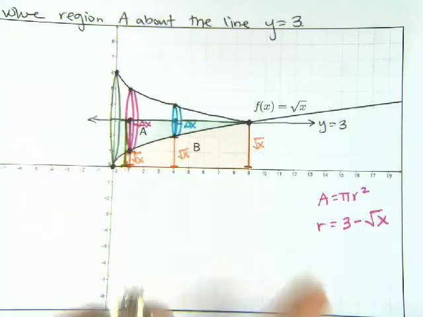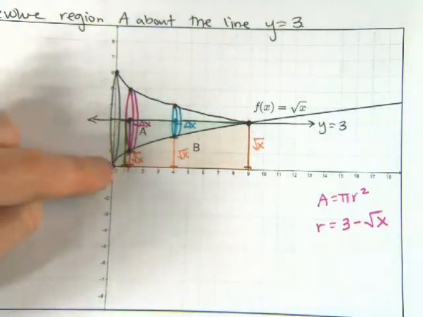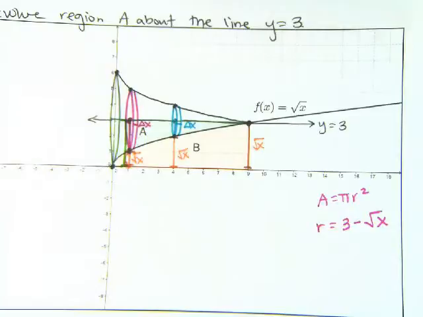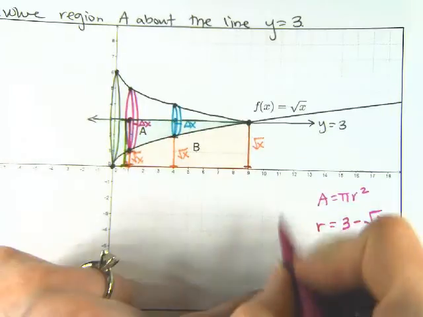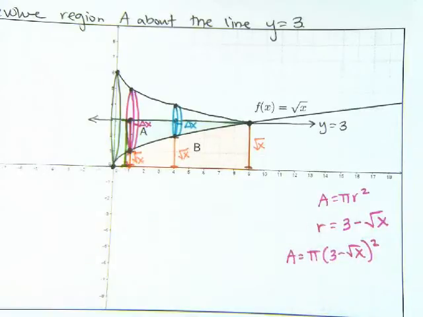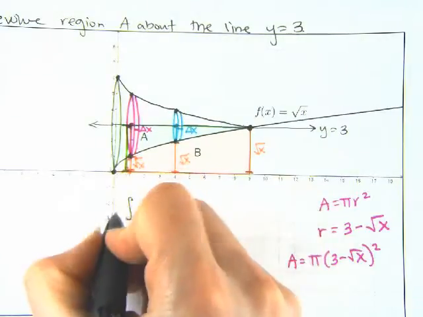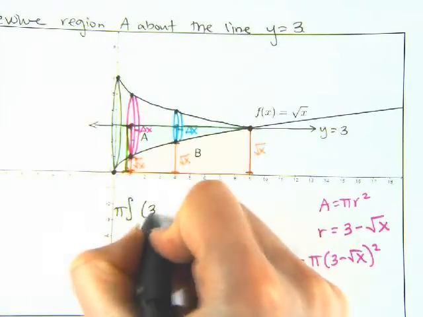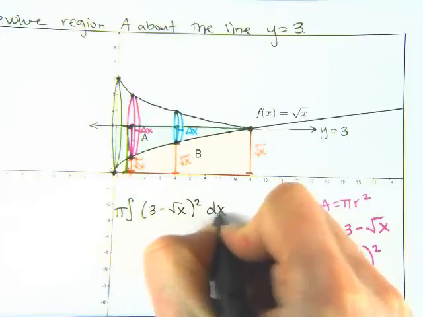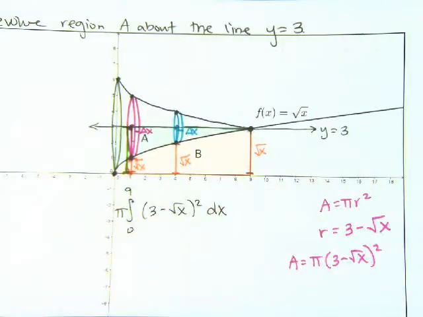Because I see a lot of times people think it should be maybe root x minus 3 instead of 3 minus root x. But think about the top curve minus the bottom curve idea. Okay, so then that means that we want to integrate. That's the radius, so that means that the area of the cross sections is going to be pi times 3 minus root x squared. That's what we want to integrate. And we're not even going to do that. We're going to let our calculator do the work. So pi times 3 minus root x squared dx. And the bounds are still 0 to 9, because those are the x values that we're doing our slices.